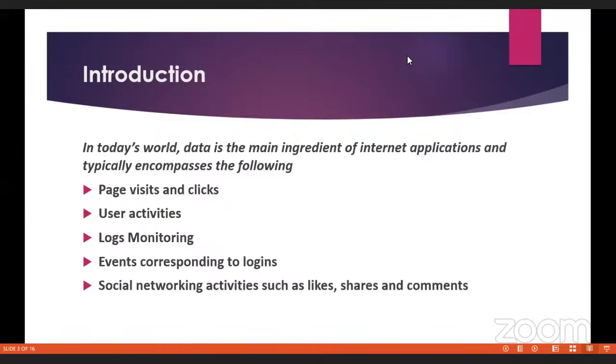Simple example, sir. You will go to one supermarket, Big Bazaar. They will give you one gift card. You will fill up your number. By the time you come to your home, you will get a call from some bank: we have a credit card offer. How are the bank people getting your number? The supermarket people are selling your data to the banks.